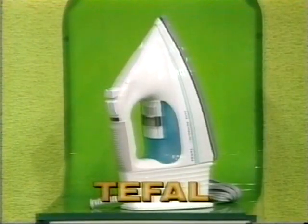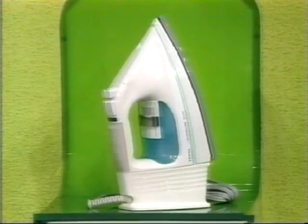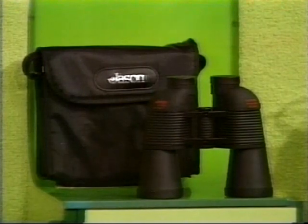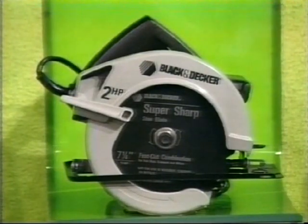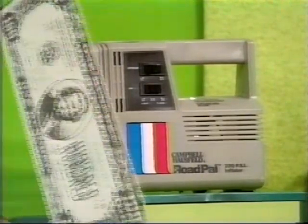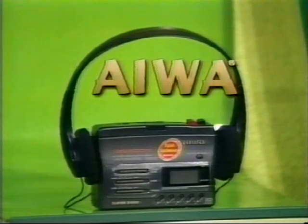T-Fal's Elite Iron features constant high steam pressure, super bursts of steam, the patented Ultraglide saw plate for easier and faster ironing, and a special anti-scaling system. Jason's PermaFocus 2000 binoculars never need focusing, wide-angle black rubber armored from Bausch & Lomb Sports Optics Division. A 7¼-inch circular saw with a 2-horsepower 10-amp motor and combination blade. A 12-volt roadside inflator with built-in pressure gauge and flashing hazard light. Iowa's HSJS-415 headphone stereo recorder features three-way auto-reverse, digital AM-FM tuner, tone controls, microphone, and headphones. If it sounds good, it's Iowa.